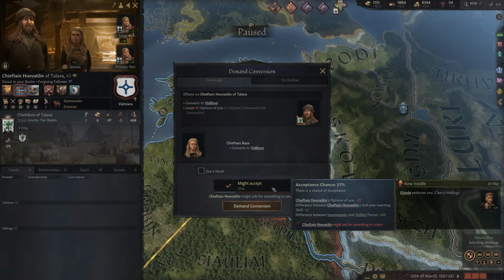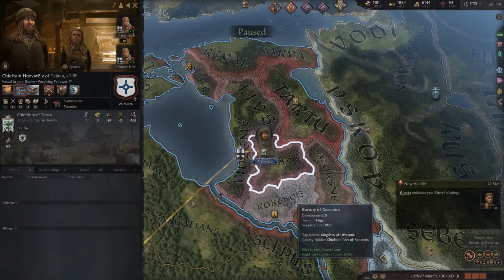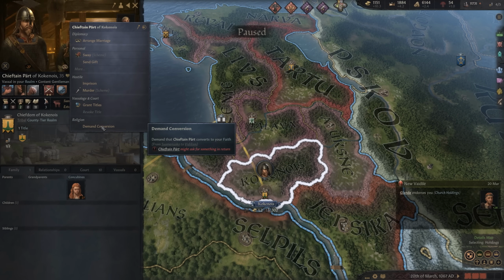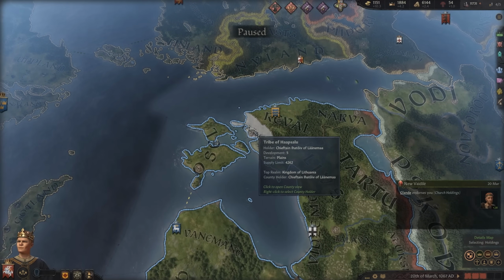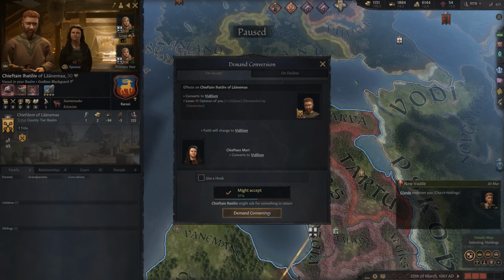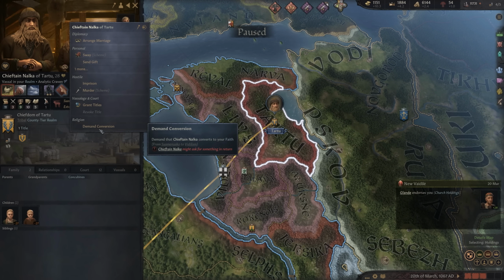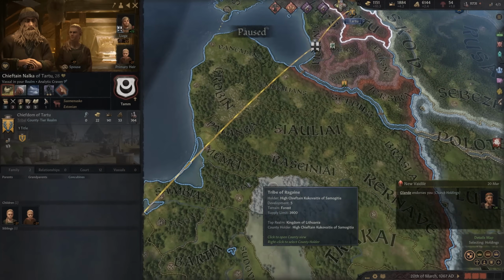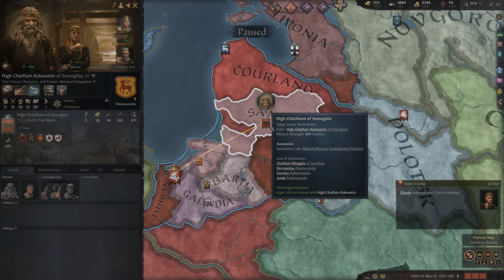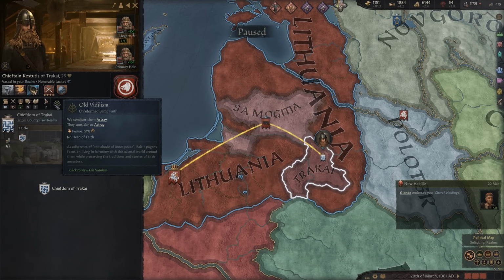And by demanding conversion, you can do this in any playthrough you're doing of a vassal. It will convert the entire county that he controls, which is a really powerful way to sway new regions that you've conquered into your, I guess, control and opinion. So just going across the board here, going to every single one of these, looking, okay, unreformed religion, a different one, demand the conversion. But this is just a great way to kind of clean it up. This guy converted, so it's great. This guy's got no vassals. Oh, we got this guy. Oh, he did not convert. And I'm looking at this icon right here.